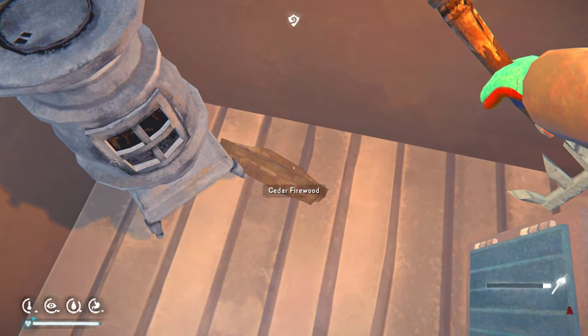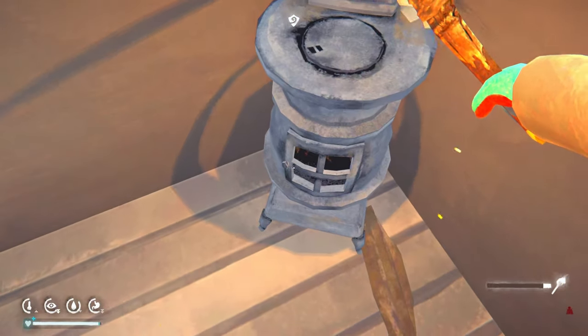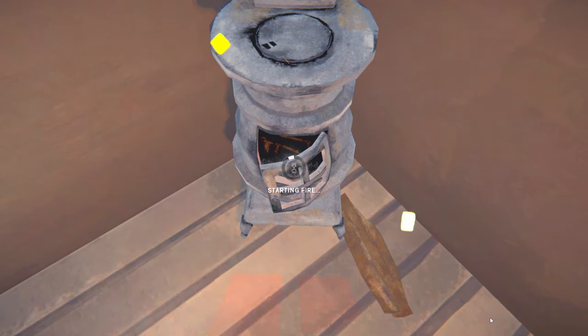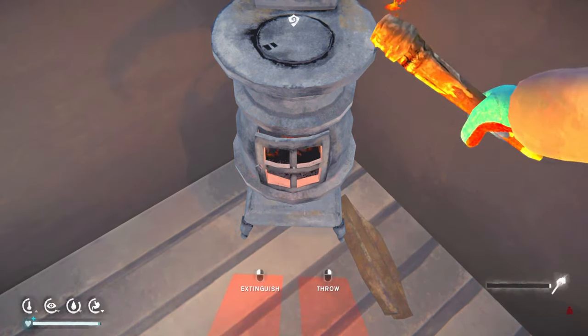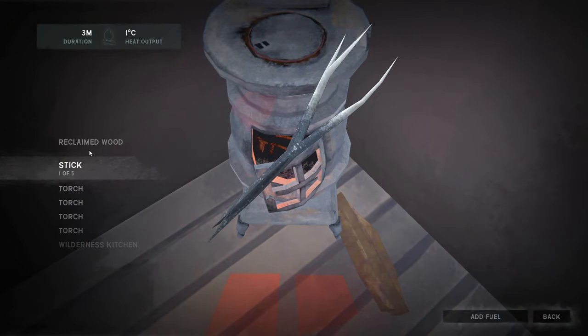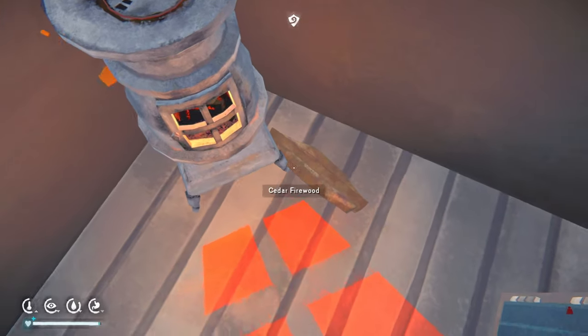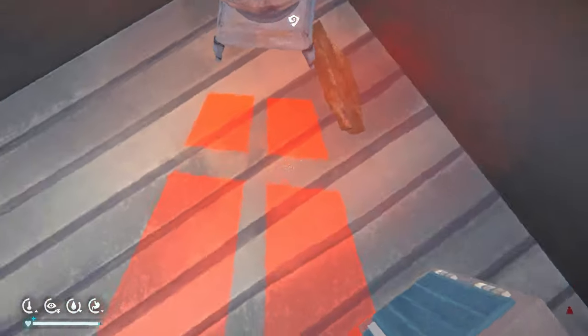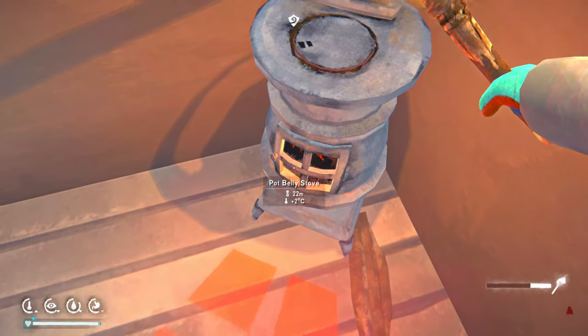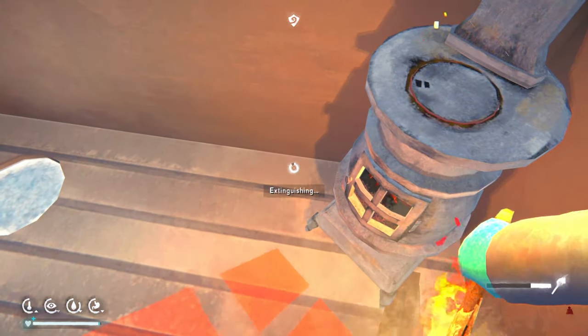So let's warm up. Pot belly, start fire. Come on. Right, there we go. Perfect. Add fuel, and what we can then do is add the reclaimed wood. We can warm up for a minute. Take a torch. Extinguish that.